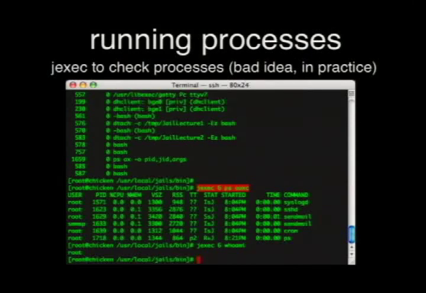So running processes. We're going to use jexec right here. Jexec is a utility with which you can execute a process within the jail's process tree. So right here, we're going to run ps to get the processes from the inside of the jail. Using jexec is generally a bad idea in a lot of contexts. Jexec makes a call to a low-level system call called jail_attach, which basically means that anytime you're executing a process on the host that you're executing inside of your jail, that right there is a vector for something in the jail to escape the jail and get out of the jail.